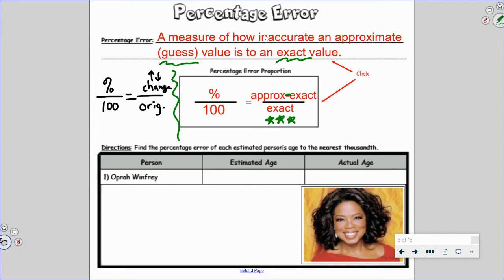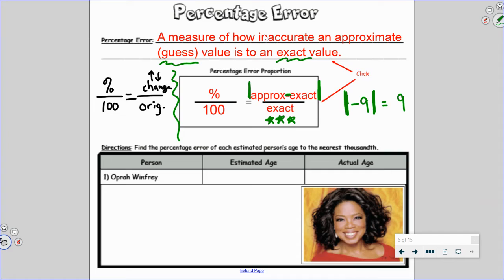Now, one thing I'll say here, I'm surprised the other teacher didn't say it. These bars mean absolute value. Let's say your number was too small. If you subtract something, you're going to get a negative. But we don't really worry about negatives. We'll say that our percentage error was such and such percent too high or such and such percent too low. So when you're looking for absolute value, you just take the distance away from zero. In other words, you make sure it's positive.